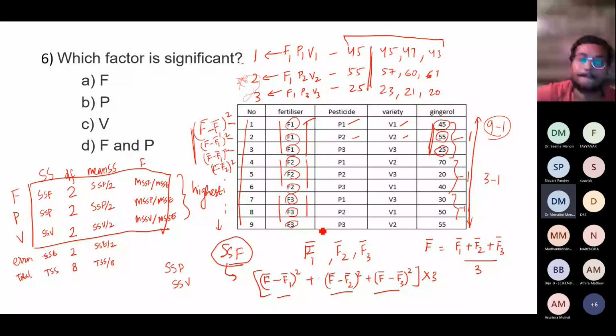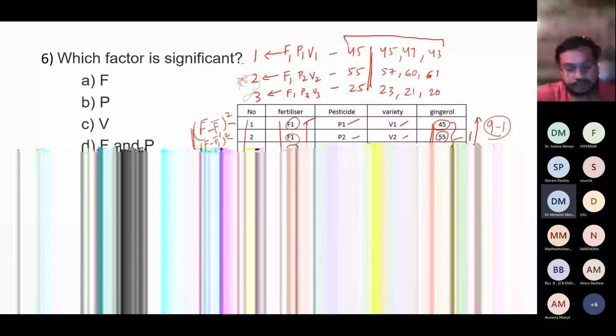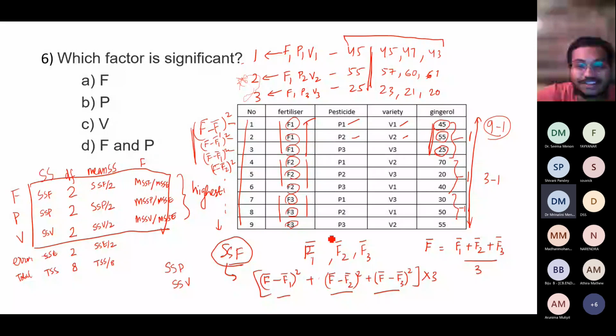Just one suggestion about the NPTEL submission of assignments. If it were possible to communicate to them that, instead of multiple submissions, there was a facility to save, so that whatever you can answer today, we enter the correct answers today and later come back to the questions we haven't answered. If such an option was there, it would be very helpful, instead of multiple submissions.